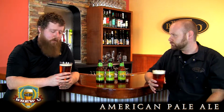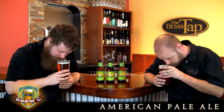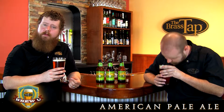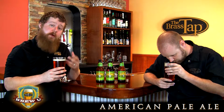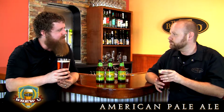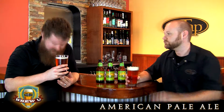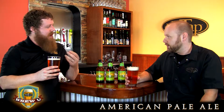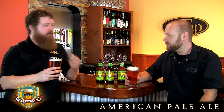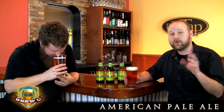Sure, and by hop aroma, we're pulling out specific notes here. We've got nice grapefruit, a little bit of lemon pith, and pith is that fleshy white part between the flesh and the rind of citrus fruit. There's also touches of pine too. It almost smells like you're walking through a citrus grove, where you've got that woodiness and also the fresh and ripe fruit. Yeah, and that's characteristic of American hops.